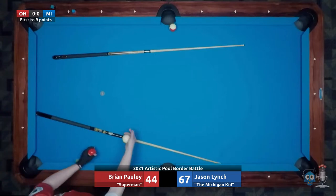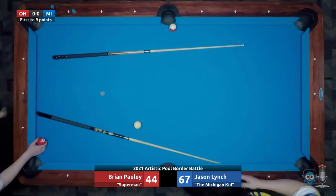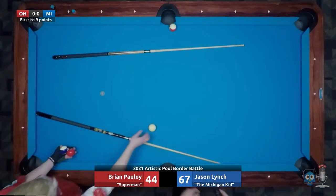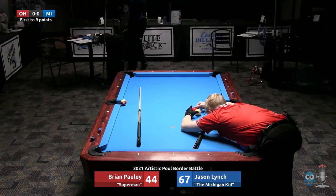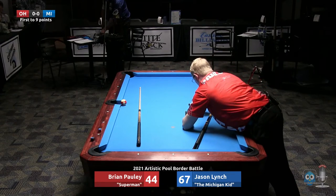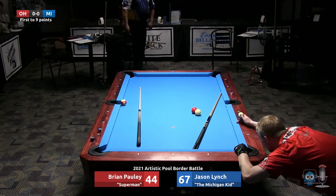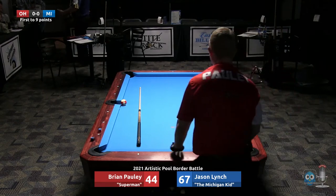See the line right here? Yeah, you'll see the little chalk mark there. Got it. Cool. That's one. Yeah, stupid shot. It's rails. I don't know why it wouldn't go. Stupid shot. And everybody thinks, oh, those setup shots are so easy. Yeah, no, you have to have it exact.